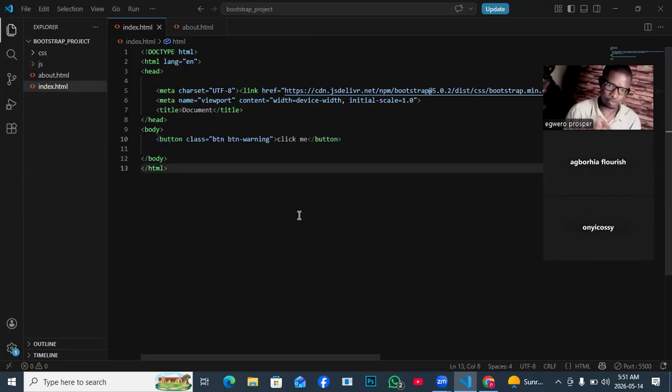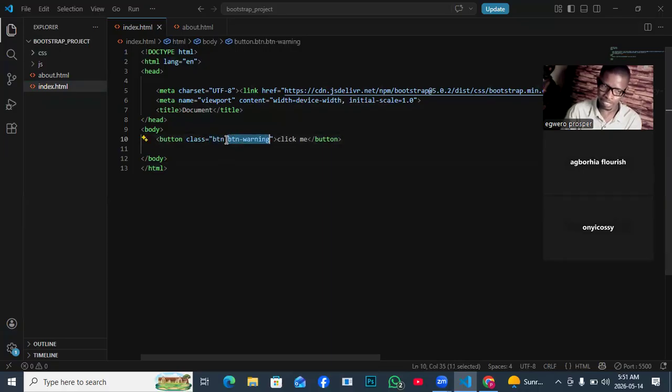And I explained something to us, which I want to also reiterate here. Now you can see the BTN. Every Bootstrap element, or most Bootstrap elements, when I use the word element, I'm talking about HTML tags, has a base class. For example, for this particular button, the base class is BTN. Now, what about this class? This base class is the one that carries the JavaScript code and the CSS code for making that element responsive.